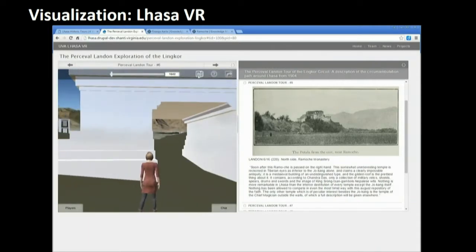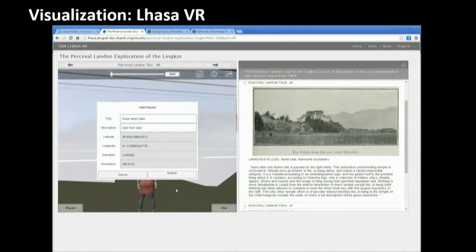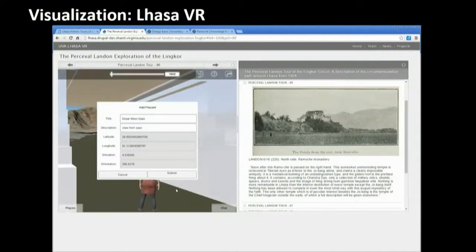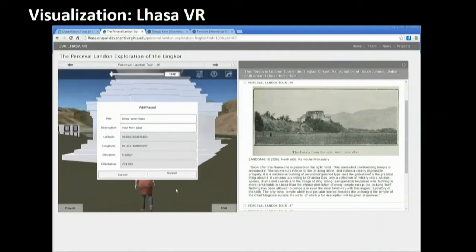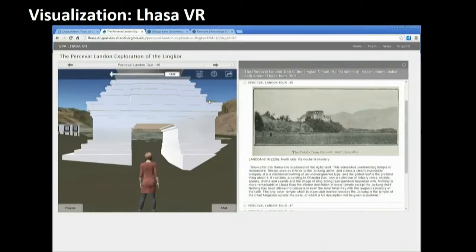Also, we wanted a way to have users be able to annotate the things that they see, so we created a placard system where you can annotate where you are, your location. Lat-long is being tracked in Unity 3D, and these are actual locations. So this could be taken back out and put into ArcGIS and archived as a map in itself.